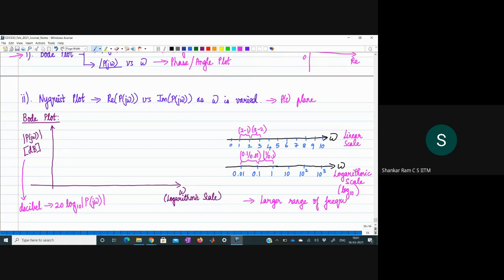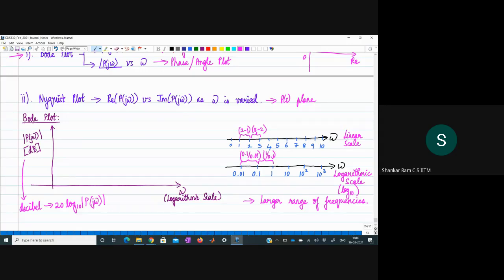Okay. Using a logarithmic scale, right? So I'm sure all of us can immediately observe that, right? We can see that when we use a logarithmic scale, we are able to go from 0.01 to 10 power 3, whereas using a linear scale, in the example that I have plotted, if you want to cover a larger range, we need a very large scale, right? So that is the difference, all right?